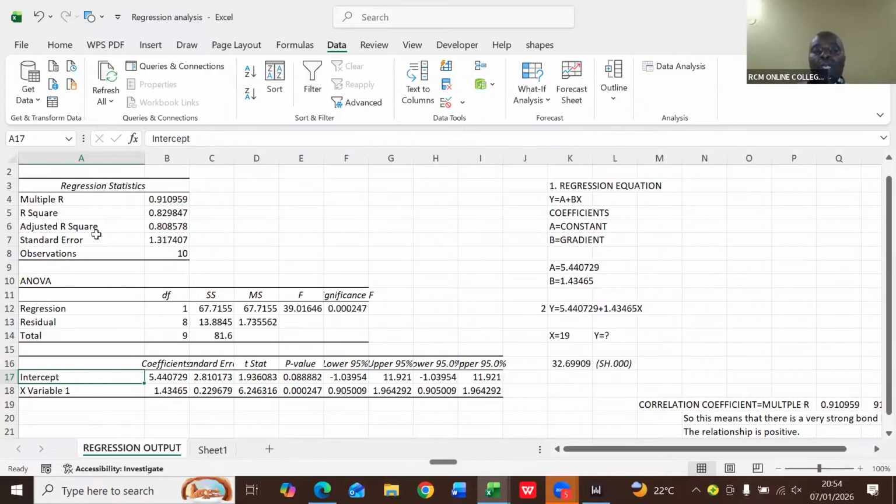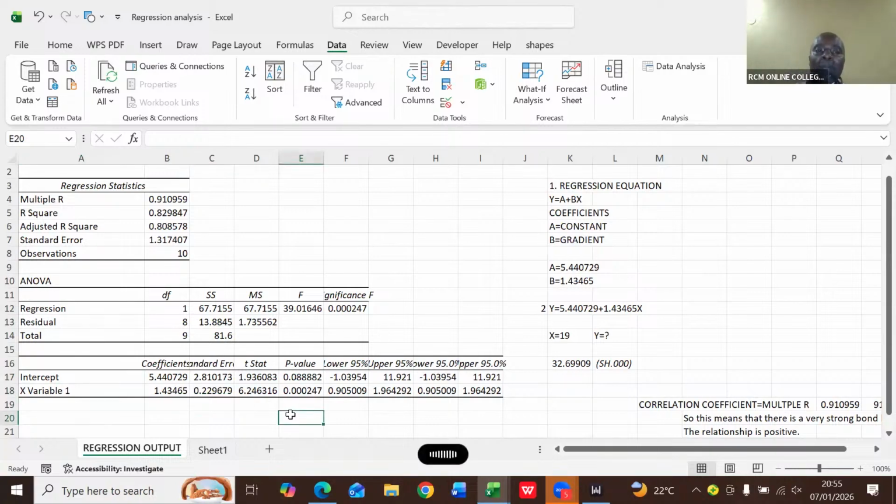Whenever we're told to interpret the coefficient of determination, always work with adjusted r squared, which is 80.86%. So how do I interpret this, my good students?